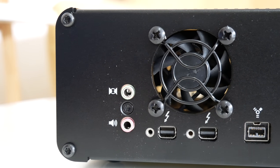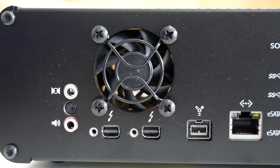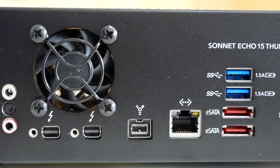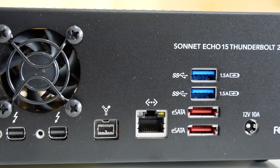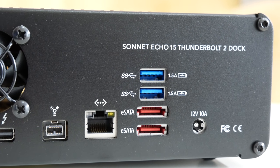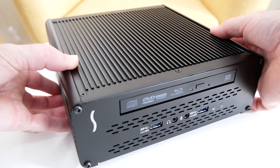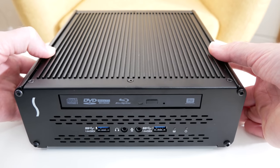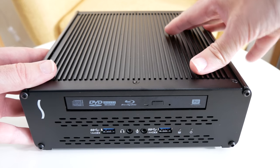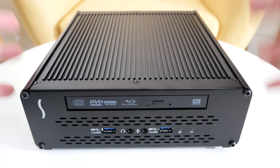This is really a powerful all-in-one docking solution. It's compatible with every Thunderbolt Mac — in fact it supports any Mac with a Thunderbolt port running OS X 10.9.5 or later. It's also Windows compatible, supporting Thunderbolt 2 PCs running Windows 10, 8, or Windows 7. It's fantastically built with very solid build quality. The ease of use and flexibility means you can connect all of your peripherals, have internal storage, and then with a single cable connect your laptop and you're ready to go.